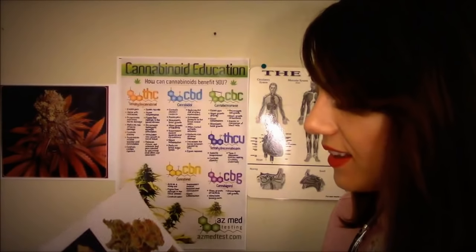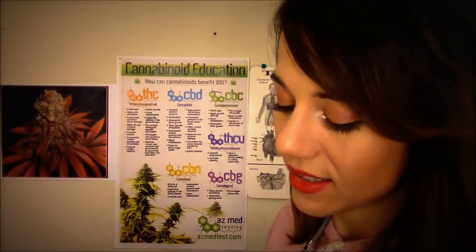So these are some good starter strains for trying new medicine, but you're free to experiment with any strains that they offer in any store that you choose to go to.